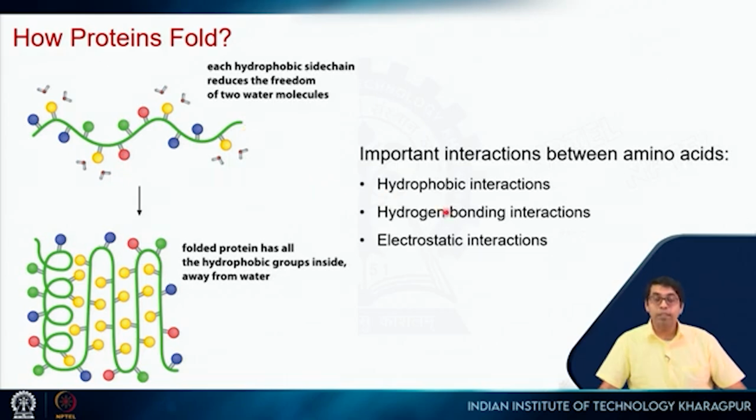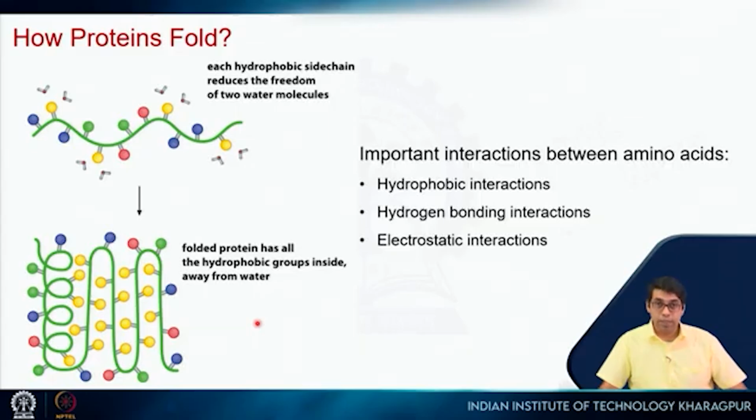We have already seen that in case of secondary structures, alpha helices will have a pattern of hydrogen bonds, beta strands will have another pattern of hydrogen bonding interactions, and then there are electrostatic interactions between charged groups. If this is a negatively charged side chain and this is a positively charged side chain, they can interact with each other and stabilize this final folded form. They can also interact with water and with each other. So hydrophobic interactions, hydrogen bonding pattern and electrostatic interactions, together they stabilize the final folded form of the protein.